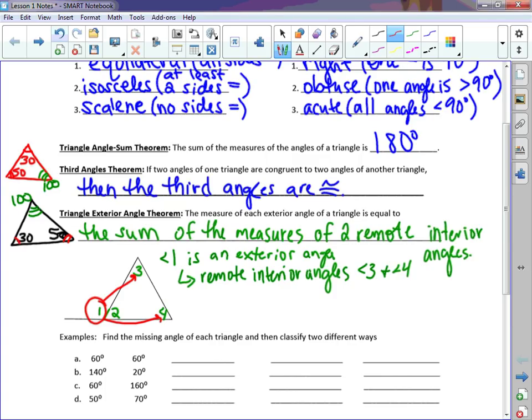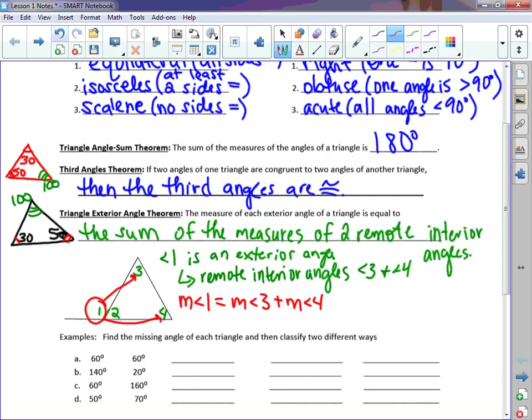So what this theorem tells me is that the measure of angle 1 is actually made up of the measure of angle 3 plus the measure of angle 4. Which you're like, that's nice, but Mrs. Margraf, if I know angle 2, then I can figure out angle 1. If I know angle 2, what do I use to find angle 1? How can I find angle 3? Yeah, they're linear pairs, and from the linear pair postulate, we know linear pairs are supplementary. So we know these add up to be 180.